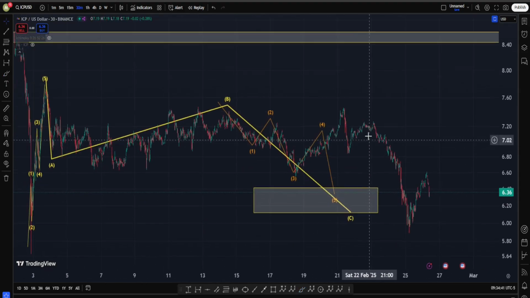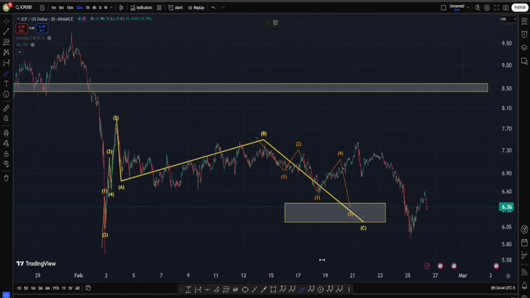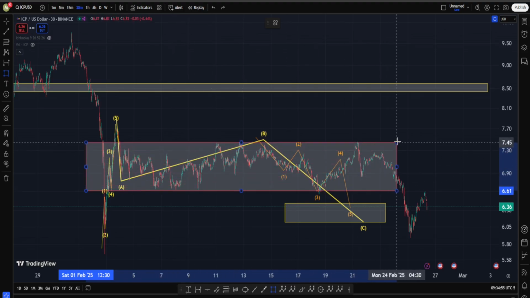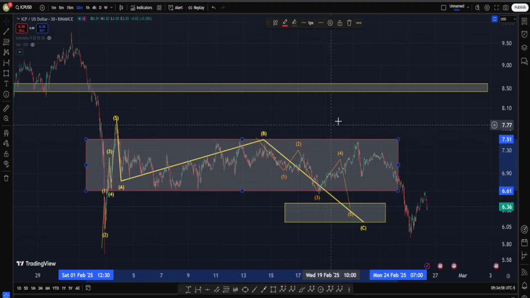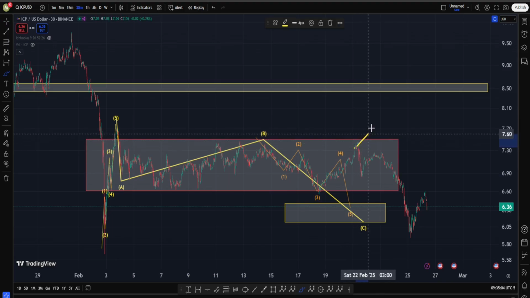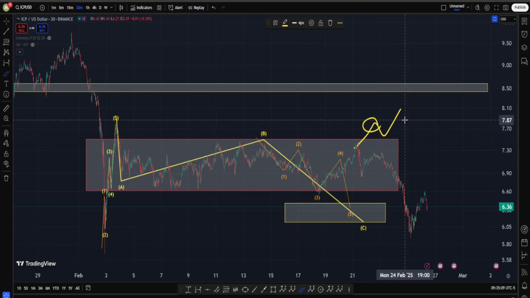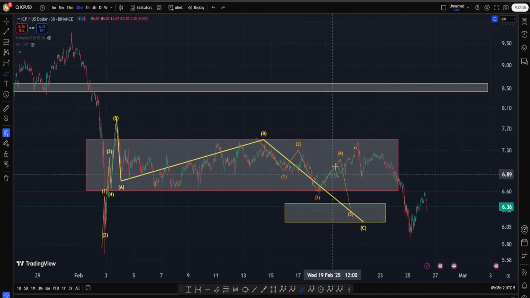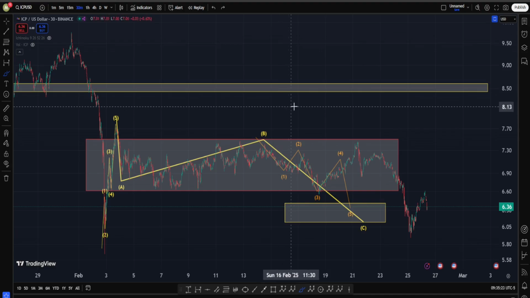And if you remember, the last time that we talked about ICP, I think we were actually right on top of this move on the upside, and I was saying, look, this can be considered as a very classic ranging pattern right in here. This is the lower line and this is the higher band of our range, and you need to wait a bit more and see, are we going to get a move up, pullback, and a continuation of the move in order to take this high or not? Because if we do, at that point we can expect this move up in Internet Computer to continue a bit more in order to reach at least about the $8.5 to $9 region, which was a very important resistance area. So what happened?